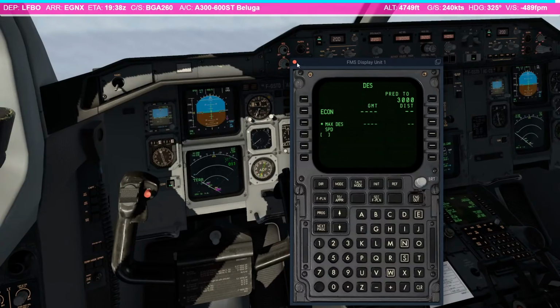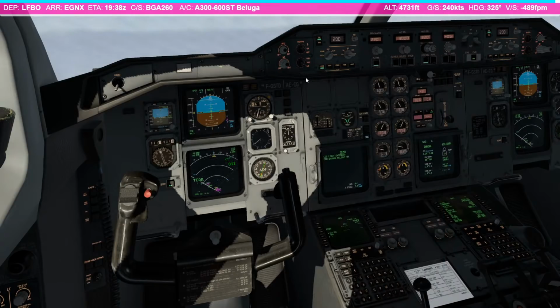Beluga 260, turn right heading 090 degrees. Right heading 090 degrees, Beluga 260.